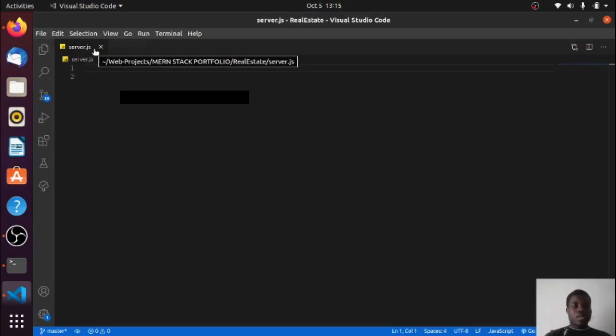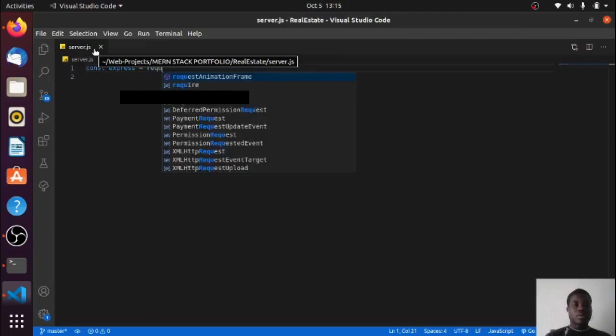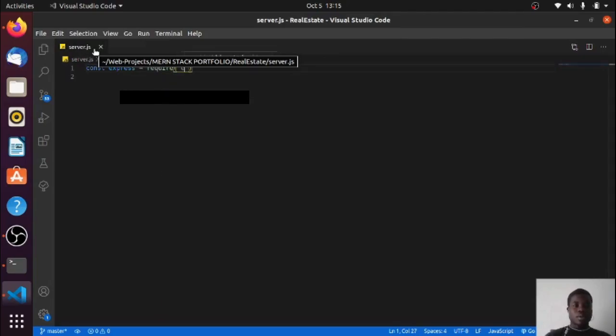So now we have const express equals require express, const cors equals require cors, and then const formidable.